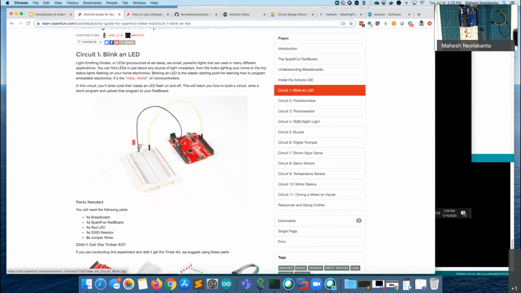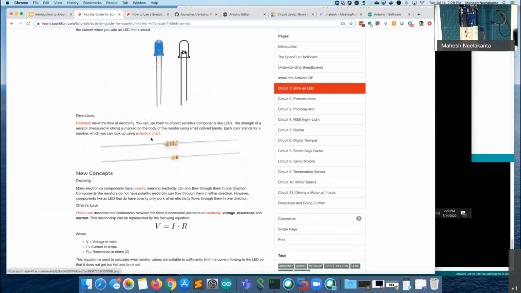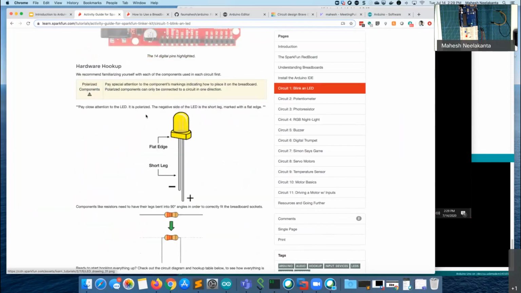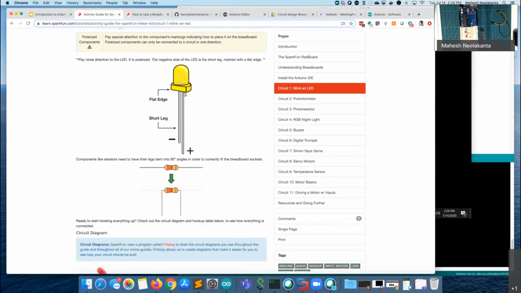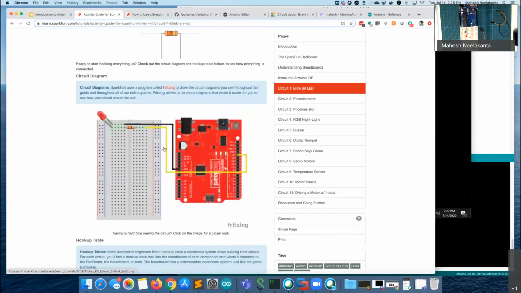Here's the end product right there. You can see the Arduino Uno and then the breadboard, two wires connecting up, and then a resistor. It even tells you what the purpose of the resistor is and how to read it. There's a chart and a little bit about electricity in here. But our goal is to actually build it. As I told you, the LED is a light emitting diode. It's polarized, meaning you can only send electricity in one direction in order for the diode that's in there to light up. The resistor is there to protect the LED from blowing out in case we send too much electricity. And down here is an actual visual circuit diagram. They built it using this software called Fritzing, which is a really great way to diagram out things when you're trying to prototype your designs.